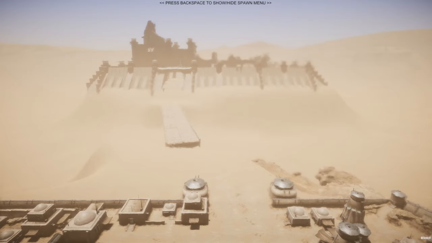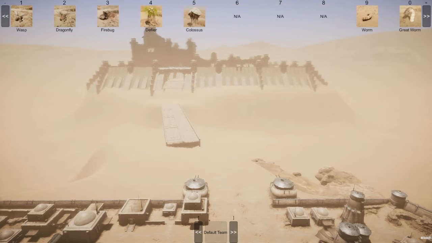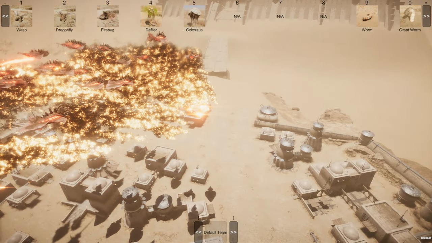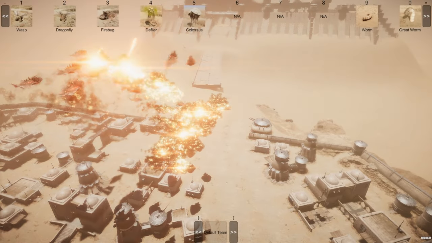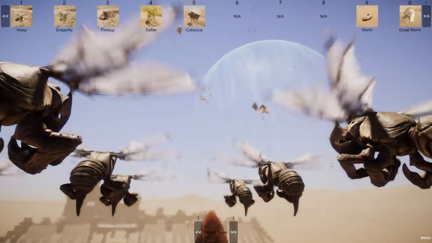Okay, and I can turn on backspace, and then we'll go default team, and we'll have a bunch of firebugs. Oh, I forgot to turn off the AI. Hang on. At least they fly around though. That's kind of neat. It's good to know. Whoa, those guys are just flying away.